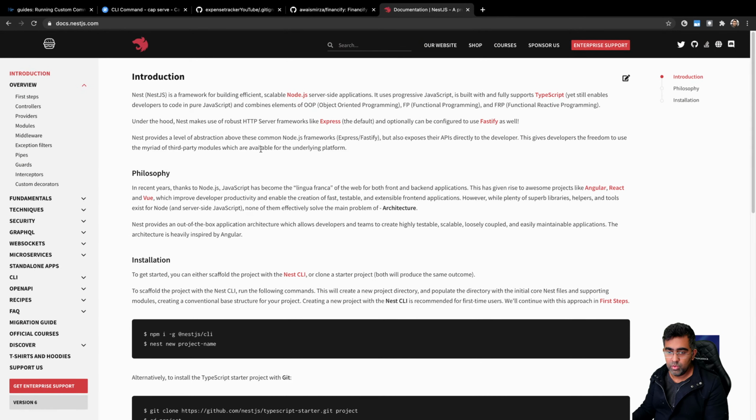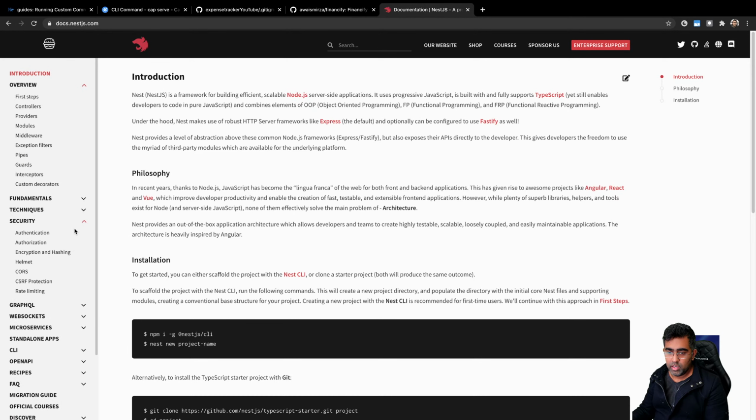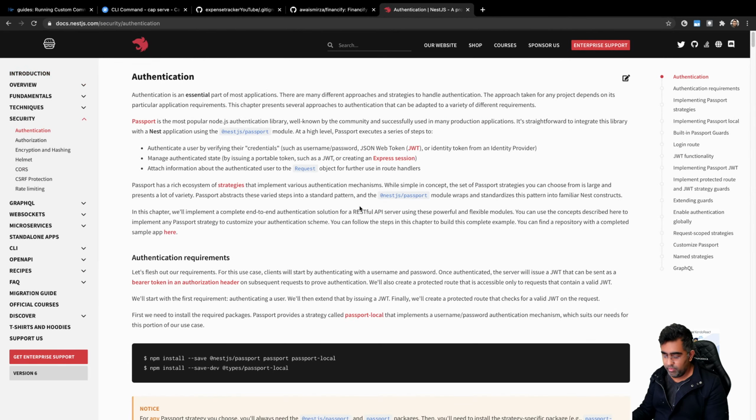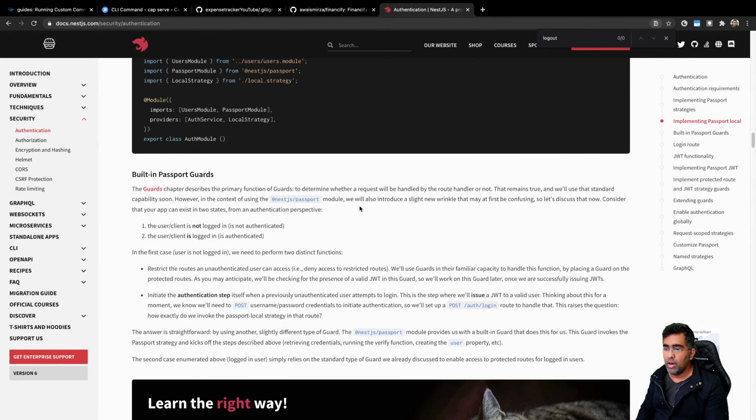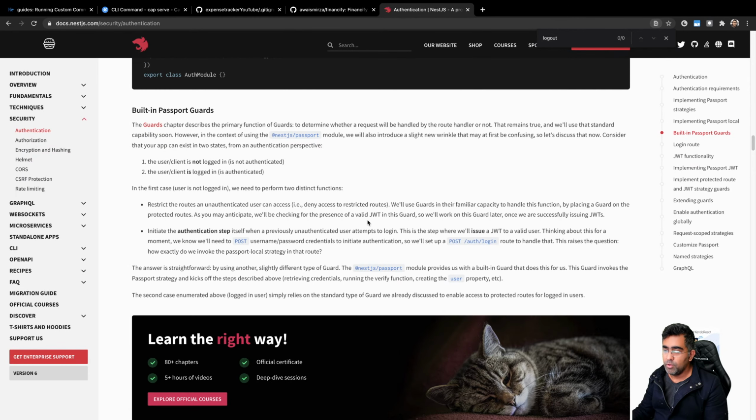Go to security, and if you search here for log out, there is no such thing as log out. Okay, so they're using the Passport.js library. I wasn't able to find those patterns, yes. Safely, you're right. So I had to figure out how to log a user out.